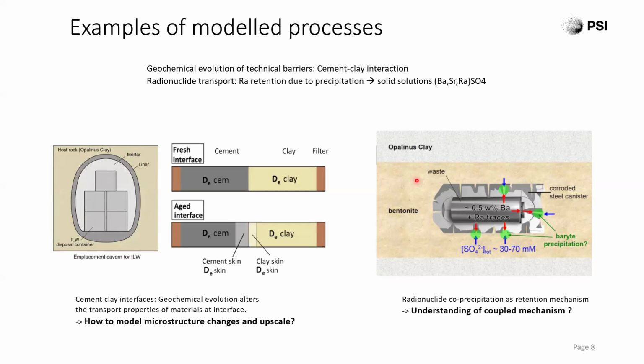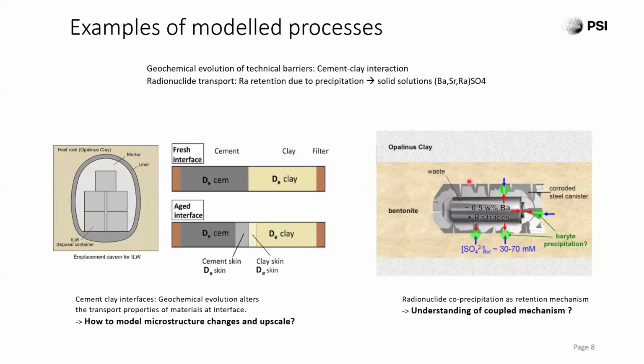When we make the tunnels for the nuclear waste repository, we bring cement and clay. This is the clay material 400 meters below the surface of the ground in Switzerland. We bring them in contact, and because of the geochemical contrast between the cement and the clay, there are going to be reactions which will result in degradation of cementitious materials, and then change the local properties of permeability and diffusivity. So it is important to know how these geometries evolve, and then we can try to apply predictive models.